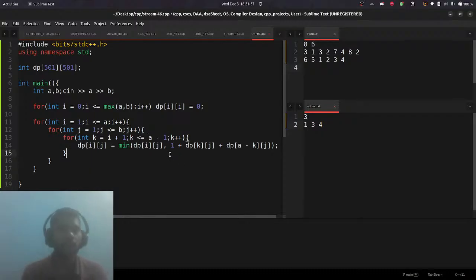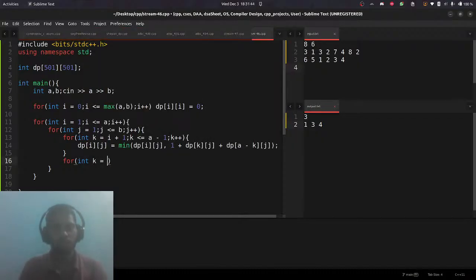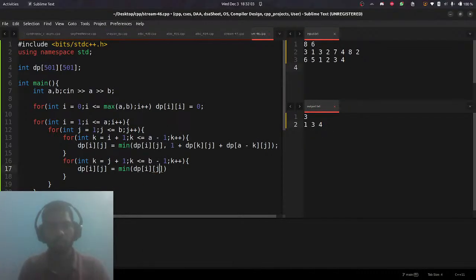In this loop we can also do it for k is equal to j plus 1, k less than equal to b minus 1, k plus plus, dp i j is minimum of dp i j, 1 plus dp.